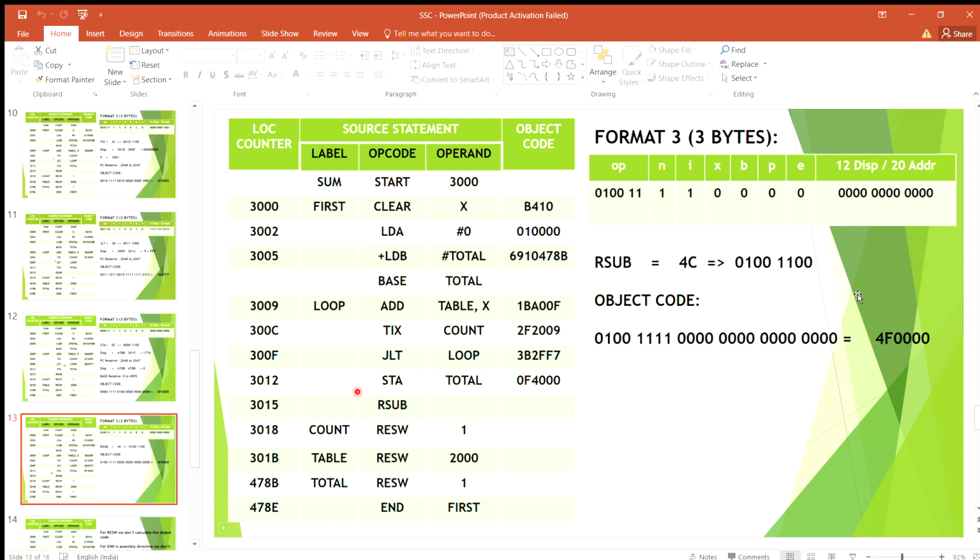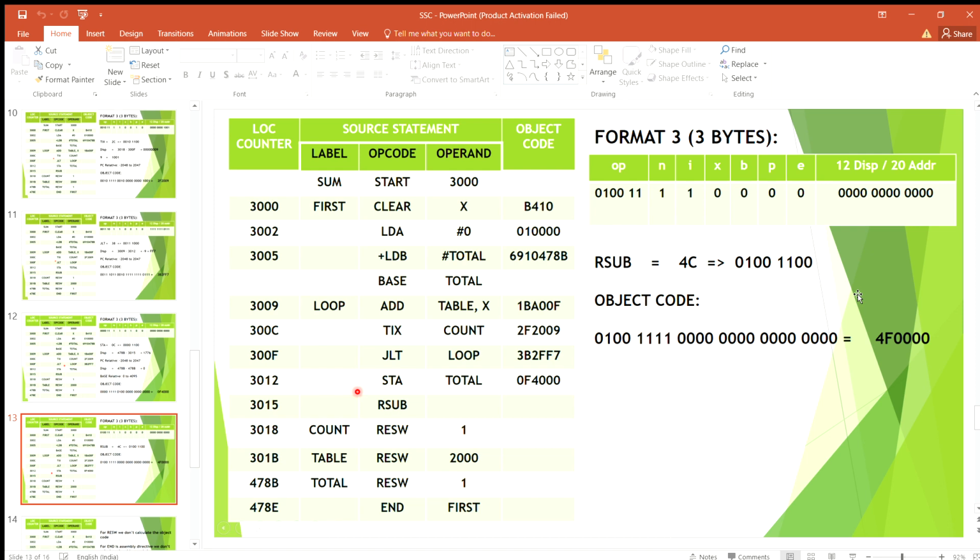We'll find out the opcode for RSUB. RSUB's opcode is given as 4C, which in binary is written as 0100 1100. We'll take the first 6 bits, which are 010011. As it doesn't contain anything in the operand, we'll put n equal to 1, i equal to 1, x equal to 0, b equal to 0, p equal to 0.